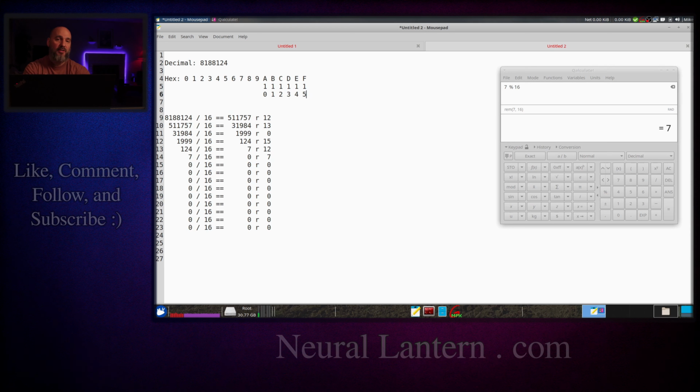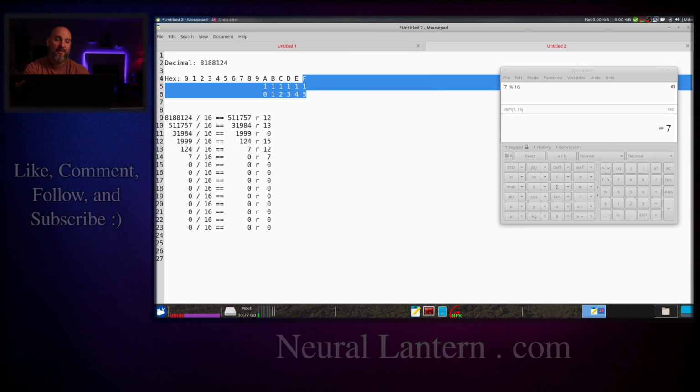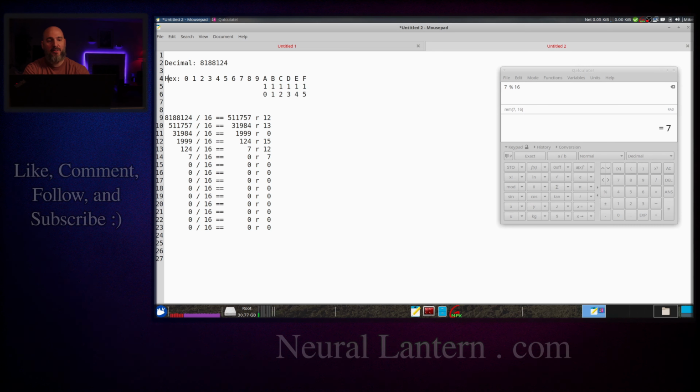And then we're done. And remember, there's 16 digits total. So the highest value is 15, because it includes the 0. So, 16 total possible values you could represent, but the highest value is 15. So that means every time we see a 12 here, we should actually say that that's really a C. And actually, let me put the other C in there real fast. Every time we see a 13, that means it's a D. Every time we see a 0 through 9, it means the original number. Oh wow, we only had 2 digits that are going to mean the original number.